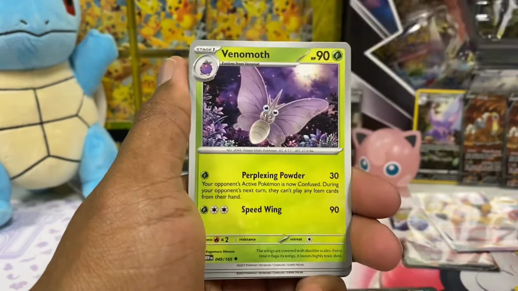We do have this last 151 pack. Last chance to get something very big. Do you think this will have a special illustration rare? Do you? Let's find out. Let's see. Oh. Okay. Boom. Take that. It's like, what the heck? Because I didn't feel any texture, so I thought I was done for. But it's just the energy. So, boom. The water energy right there.